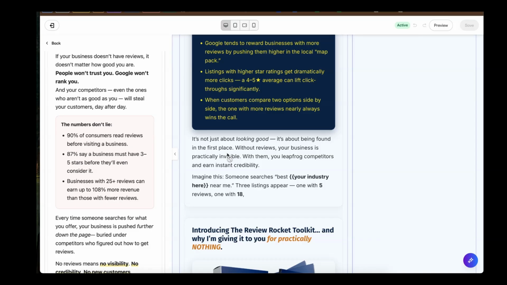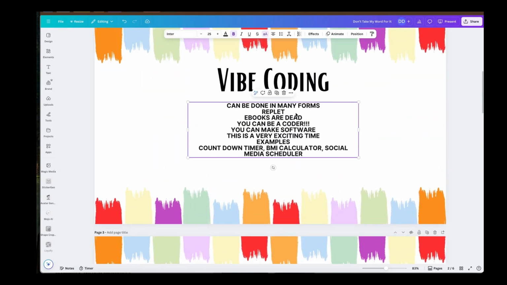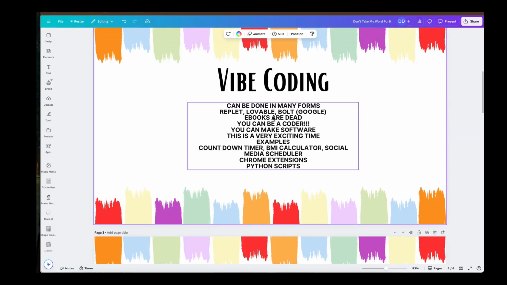and how you can be using ChatGPT. And I know even Replit and this other tool called, let's see where we can put this. There's Replit, there's Lovable, that's a good one. There's Bolt, and then there's a Google one. I'm not sure the name, but I'm sure that we'll be talking about that in the future because I'm curious to see what the Google tool looks like. Another really cool thing that you can do is you can also build Chrome extensions, Python scripts. Python scripts are great for managing data, combining data, all that stuff. I'm just scratching the surface with all this stuff too.